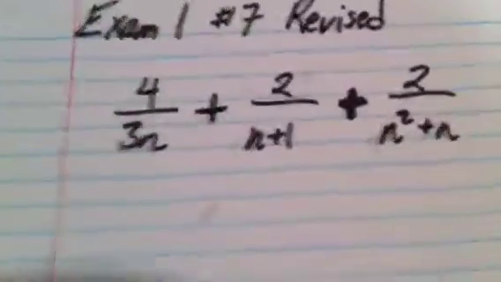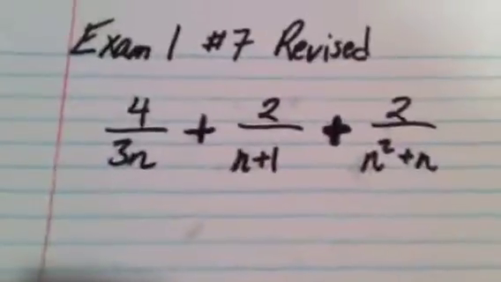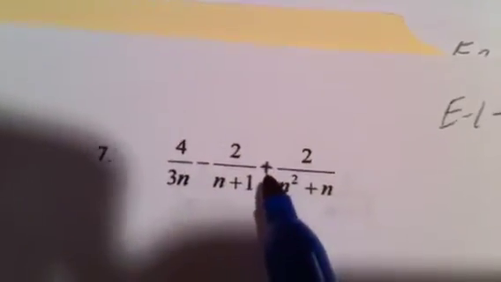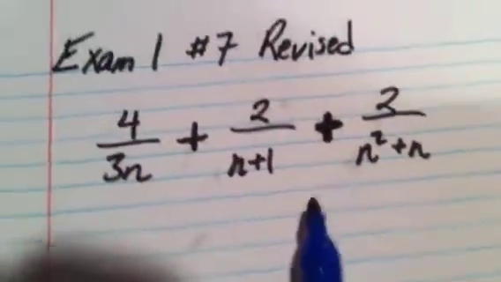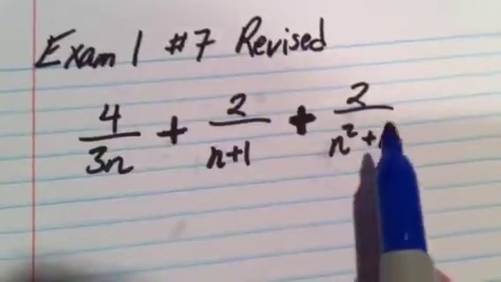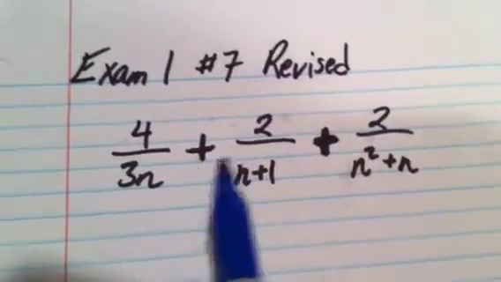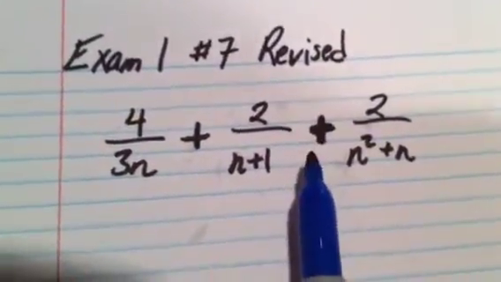I think I finally figured out what happened to this problem. It was written incorrectly. I think the teacher wanted you to change both of these signs to pluses. Looks like you changed this one, which is one of the answers, and this one didn't get changed. But if we change them both, so we start with this original equation and pretend that this was what was written in the beginning, with a plus and a plus, I think that'll get us there.